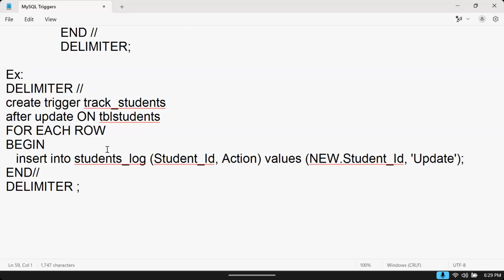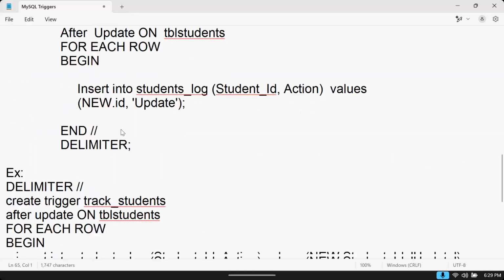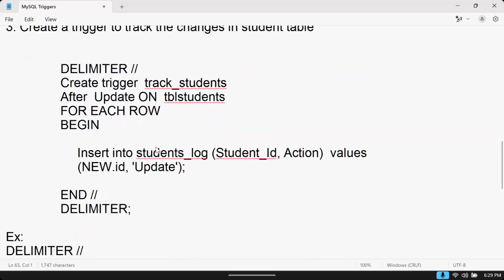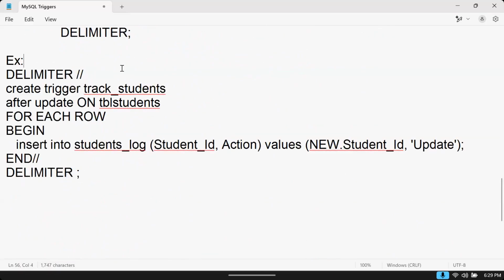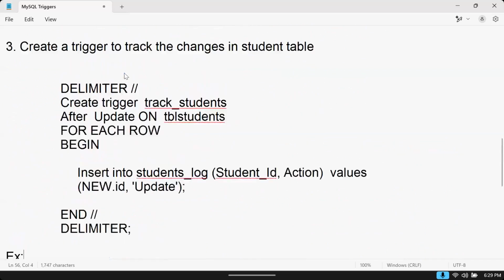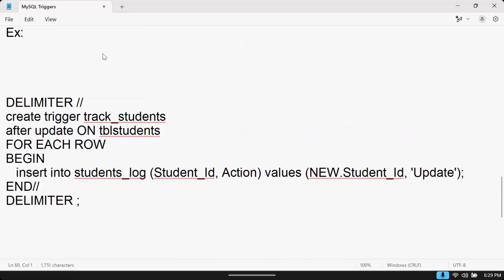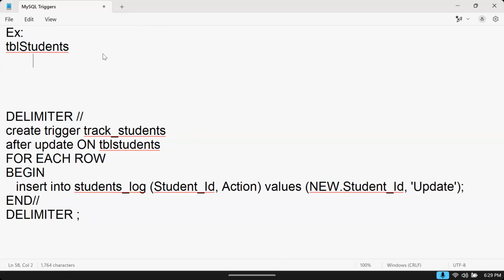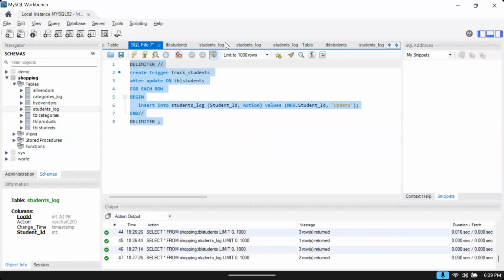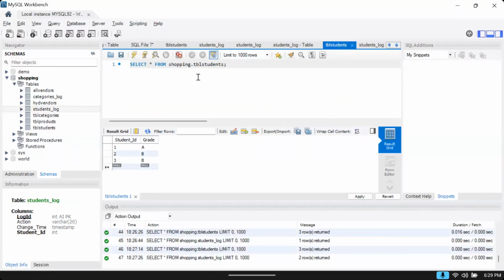Delimiter, create trigger, track changes, on update. Here you can create the same thing so that you will not get the same errors. I will give the same commands that I have done. In the notes, I will give this example step by step. For TBL students, I will keep the TBL students log.